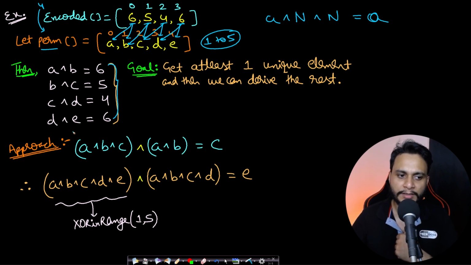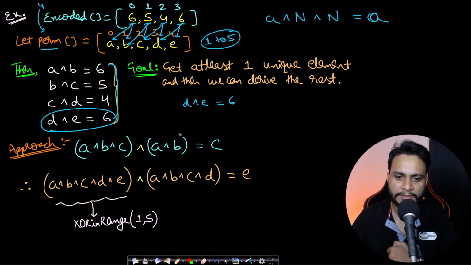In a similar way, let's say that you have this piece of information which says that D XOR E is equal to 6. Now let's say that you know the value of E is 3. We are just assuming that you know the value of E is 3. If you know this, then we can XOR this item with E on both sides, and your answer will not change. Now what happens is these two E's will get cancelled out and you will be left with a D. And on the right side, you will have 6 XOR 3.